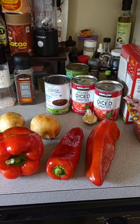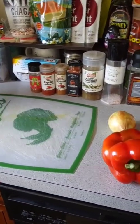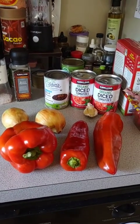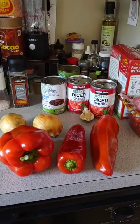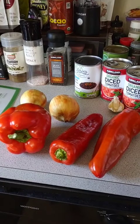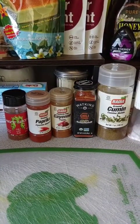I have been flat on my butt after my Moderna booster, but we're back at it and we're going to make some chili this weekend, which is great with the weather getting cold. The great thing about chili is it's super versatile and you can use any combination of frozen, canned, or fresh products. This one's going to be a vegan chili, so we're just going to use beans and vegetables and spices.